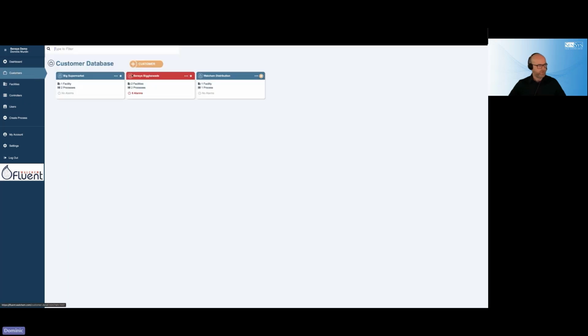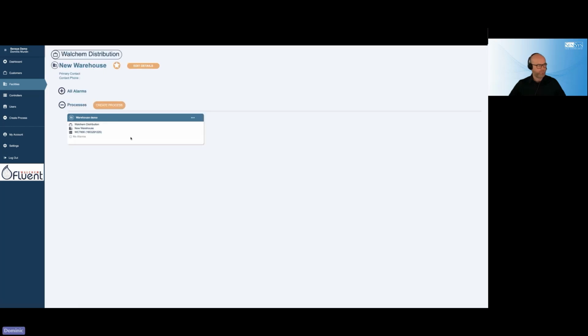So you can view that by your customers. That would be all the customers if you click on here, rather than the starred ones, which will appear on the dashboard. Then you can go to your facilities. These are all facilities we have set up on here currently. If I go to the new warehouse one, this is actually an old 600. The Fluent platform works with the Webmasters, 600s, 900s, Intuition 9, and the Intuition 6.